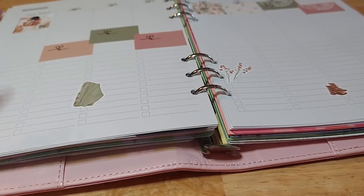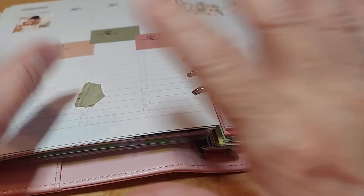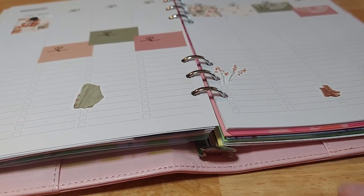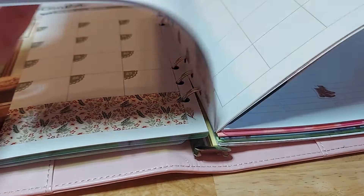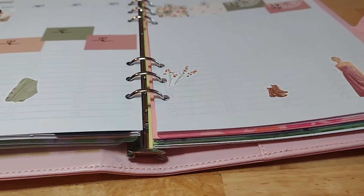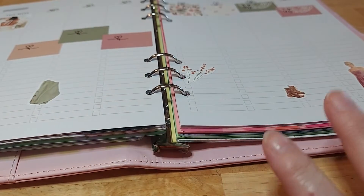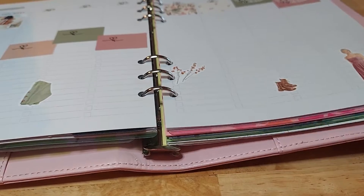I'm totally happy with this — it's very simple. This is my planner that I'll be taking on the trip and working on. I'll be putting in all the pictures — I have an HP Sprocket, I will print them out, load them in, and I'm excited. And then I'll start my journaling. I think I started this in September, so I'll be able to go back and do all of that. The reason there's so much white space is yes, we're running out of all the good stuff, but I also want space to record and put pictures. I did get a little sticker heavy in the earlier part, so now I'm trying to keep it balanced.